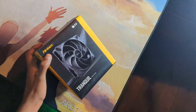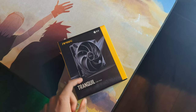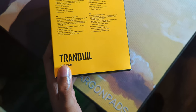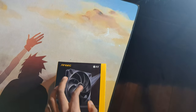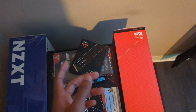All right, so we got some extra fans because the case does not have fans included with it. So we got the Antec triple 140 millimeter, or 360s. I don't remember exactly, but I think I got the biggest size possible. Okay, never mind, 140 millimeters. So yeah, I got three fans, and we're gonna attach this to the case. And also guys, I do know how to build a PC, but this is actually my first time applying the knowledge that I've learned, so hopefully this goes well. This might take a minute, but we got it.